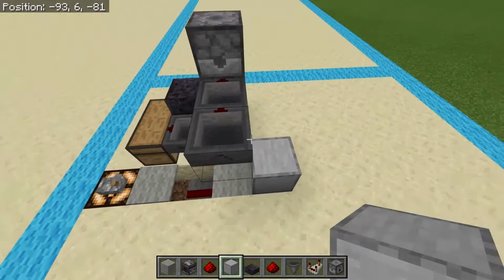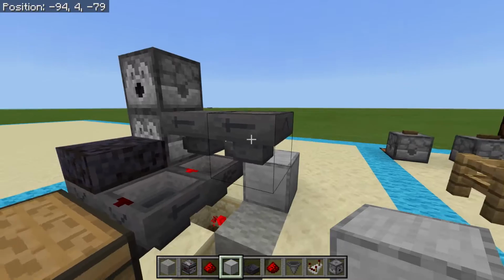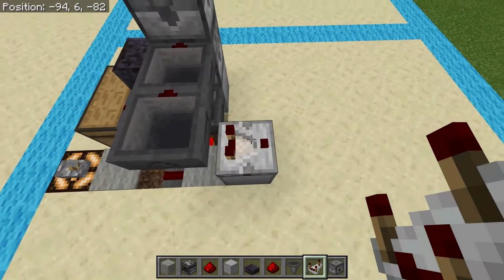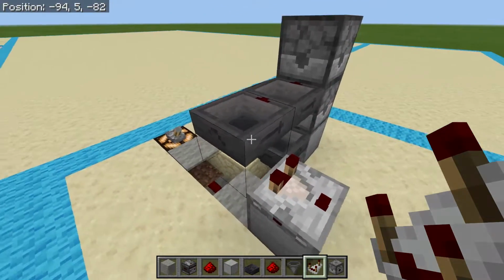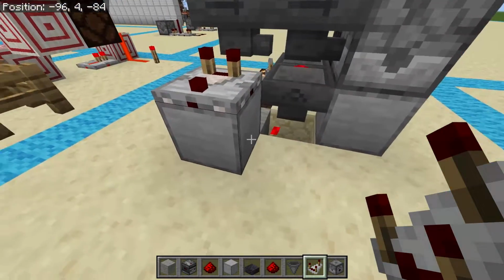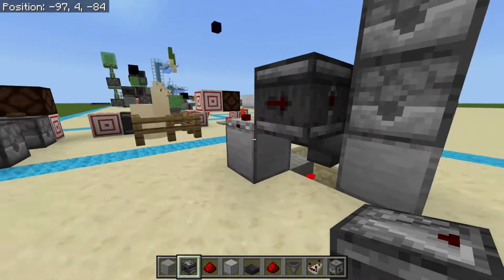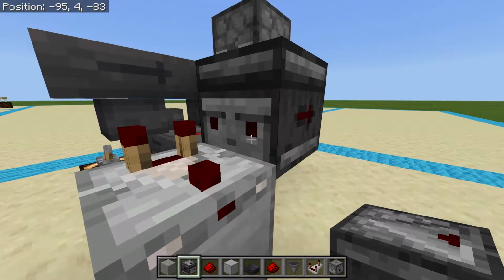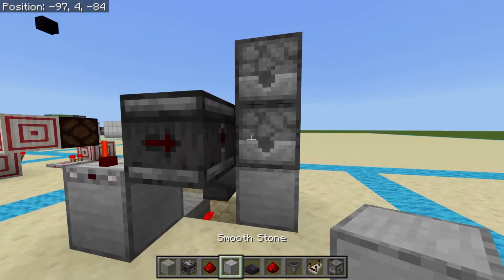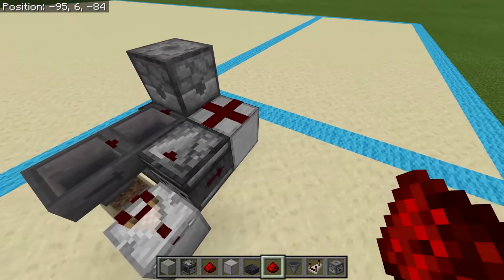Go ahead and put a block behind your hopper that the adult chickens are going to be sitting in. And then go ahead and take a comparator, place it on that block facing away from your hopper. This way it's going to detect a change anytime the hopper gets an item. Grab your observer, hold the crouch button, and go ahead and place your observer into the comparator block so that your observer is going to be watching the comparator. Place whatever block that you want to use at the back of your comparator, and then you're going to put a spot of redstone on top of it.